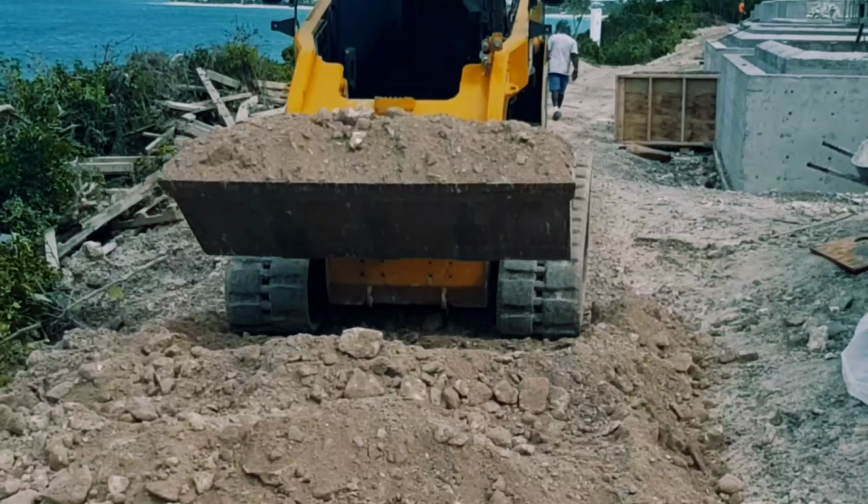Today I'm bringing you a short and sweet video with what we're doing today. And today I'm trucking. I have me and Junior trucking, so we're just doing some short distance trucking. We're moving some quarry from one side to the next, so I'm just gonna jump right into this, show you what we're doing today. Hope you enjoy it.